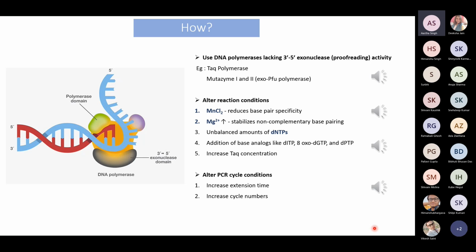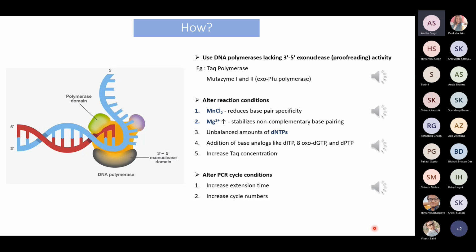Similarly, if we increase the magnesium concentration, the same can be observed. Magnesium is a normal cofactor for the DNA polymerase enzyme and it acts as a catalyst at one particular concentration. However, if we increase the concentration of magnesium ions, non-complementary base pairing is stabilized, resulting in incorporation of multiple errors.